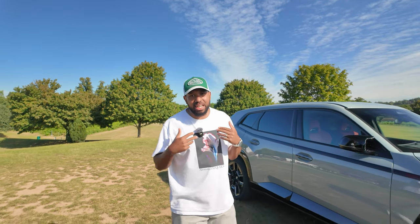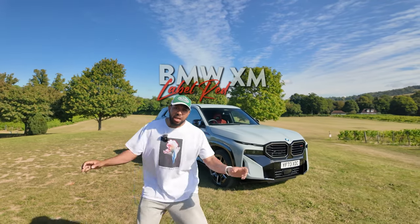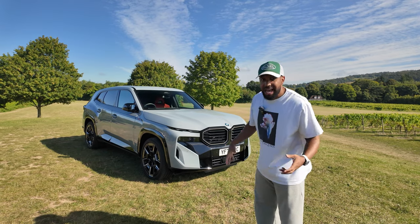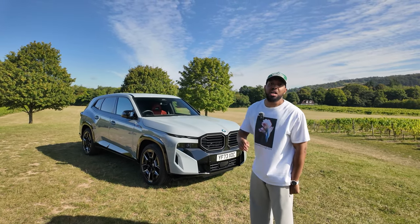Welcome back to the channel. A few weeks ago I had a BMW XM, I liked it, and I felt like I opened up people's eyes to why the XM might be an underrated automobile. I said I was interested in getting one — cameraman Ashraf said don't get one. So what did I do? I got a BMW XM Label Red. I know, I know. I was saying the version to get might be the regular XM, however, how would I know without trying the Label Red version?